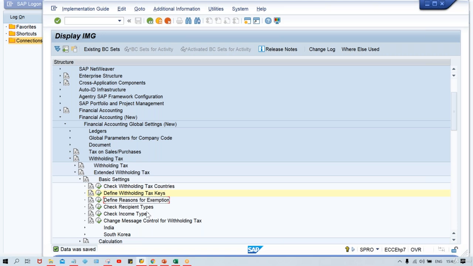Now define region for exemptions. Nothing, it's not required, guys. There is a separate scenario, a separate situation called exemptions, which is relevant to that. So again, I'll record a separate session on this withholding tax where I'm going to explain all these details, and multiple scenarios are going to be explained, guys. Okay, so or might be by the time we are watching this, this tutorial is recorded.